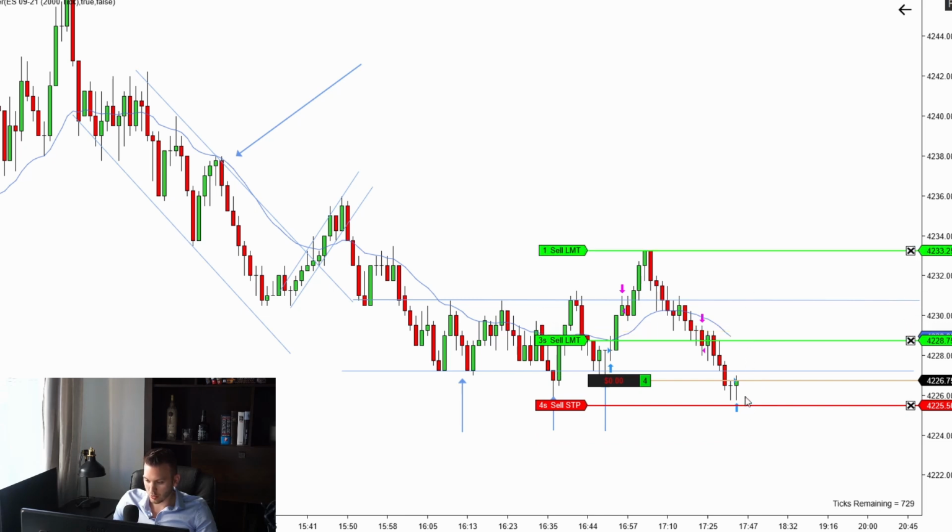Once again, I'm going to tighten my stop loss one tick below the signal bar, in case I'm wrong. This is an aggressive setup. I don't want to argue with the market. I want to accept my loser, and I want to keep my risk to reward ratio great. I'm going for 8 ticks. And this right here is the new high. So you're working off your first entry long, pull back, pull back, pull back, second entry long. So this is a second entry long.